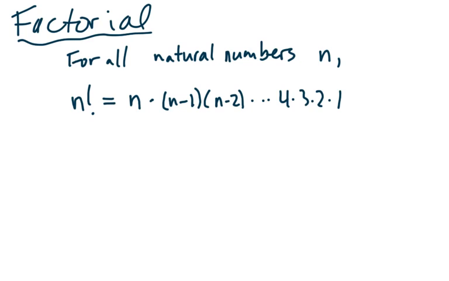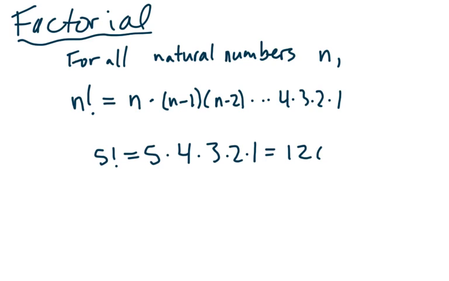For example, if I say 5 factorial, this is 5 times every natural number smaller than it. So what's the next smaller number than 5? 4. What's smaller than that? And 3, and 2, and 1. 5 times every natural number smaller than it. And this is going to be 120 once you get down to it. What is 4 factorial? Well, 4 factorial is 4 times each natural number smaller than it. It ends up being 24.